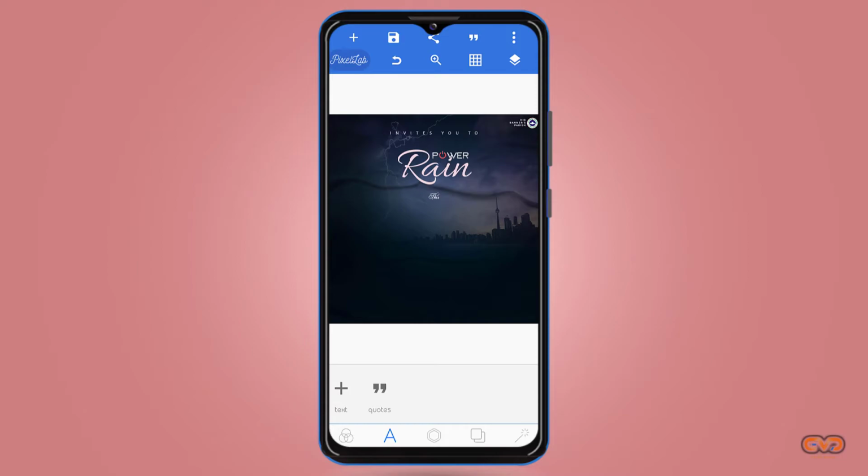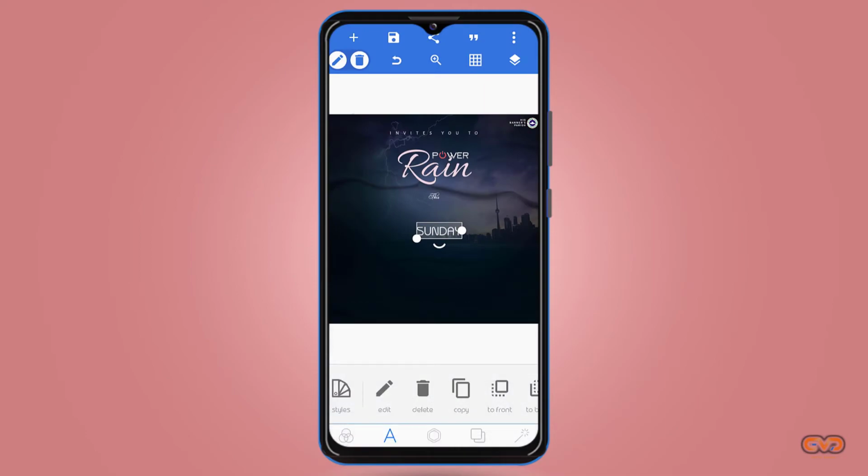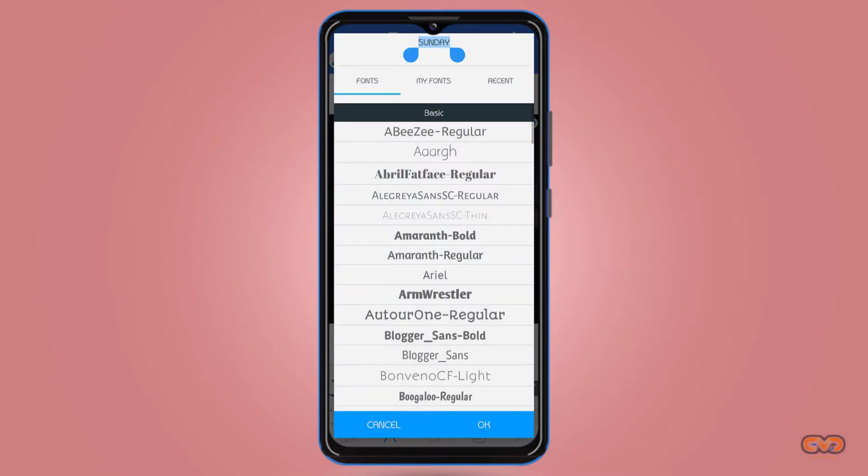Alright, I'm going to type in Sunday. Type in Sunday now. That's moving forward. Sunday. Okay, for Sunday, I'm going to be using this font family of Allegria Sans SC. So this is it.